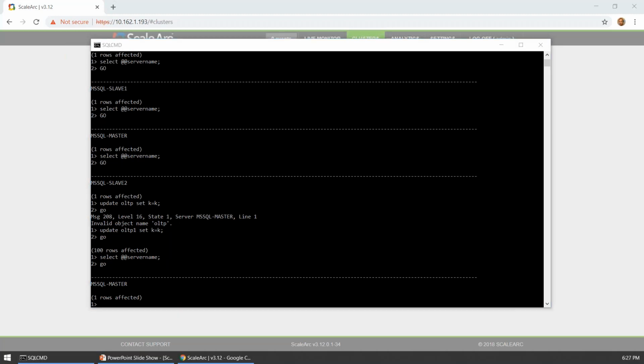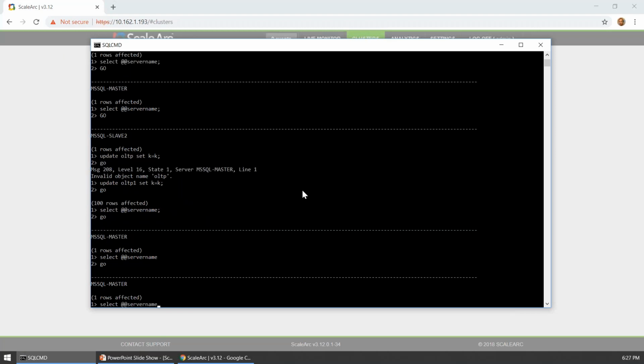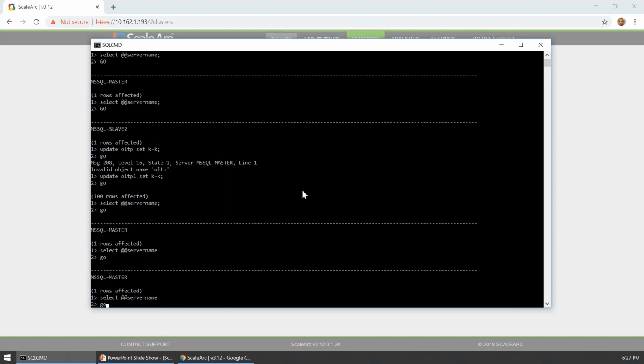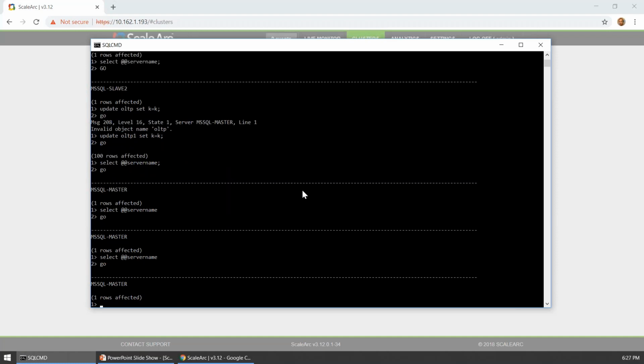I'm going to show you this. Just going to copy and paste this query a couple times just to prove my theorem. Master, and it will continue on hitting master server because this connection is now upgraded to a write connection. So this way, by default, ScaleArc will always be consistent in what it's doing.